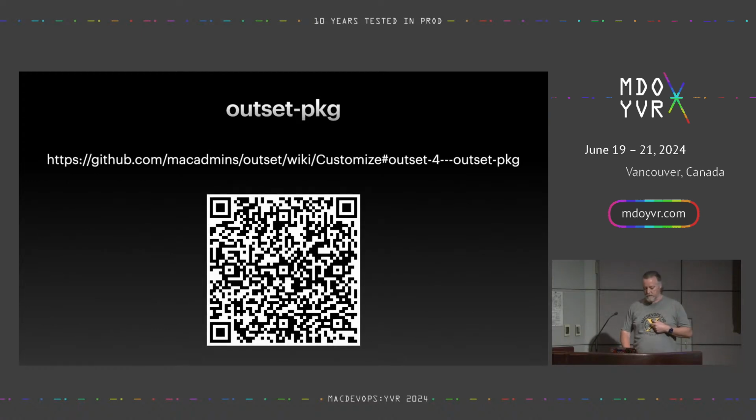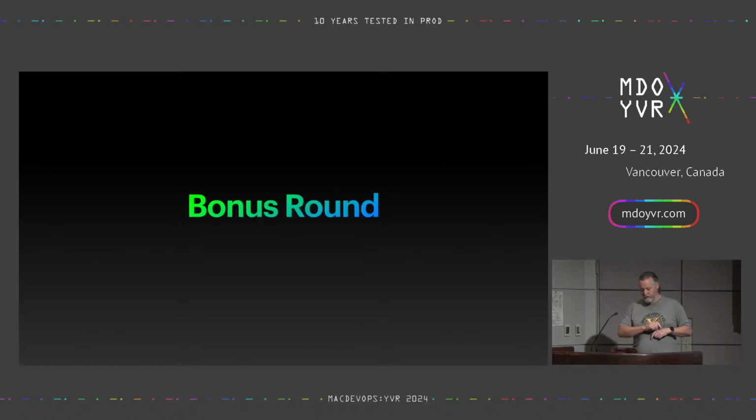There's some more information about the package and how that works there. It's literally just a script. It's using the built-in package build, so it's very basic, but it's very specific to an Outset workflow. If you have other packaging workflows, I'm not suggesting you should move to this. Keep doing what you're doing. It's just there if people are lazy or if they don't really want to do packaging.